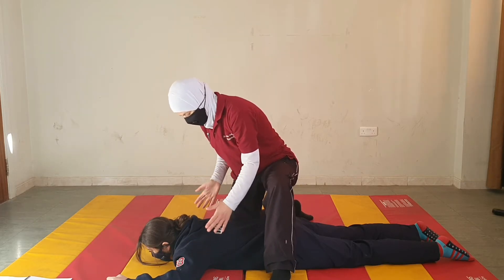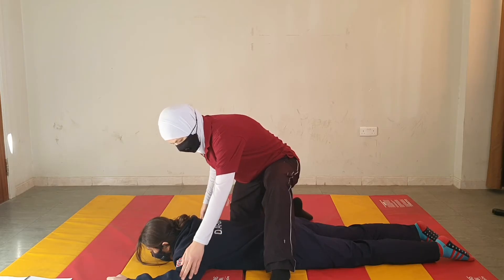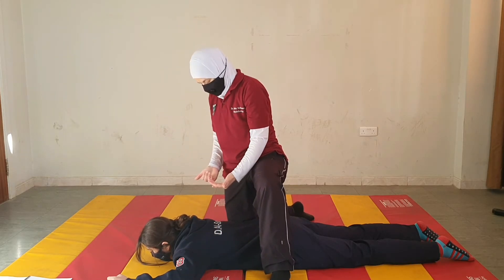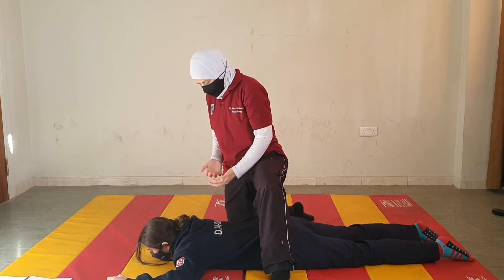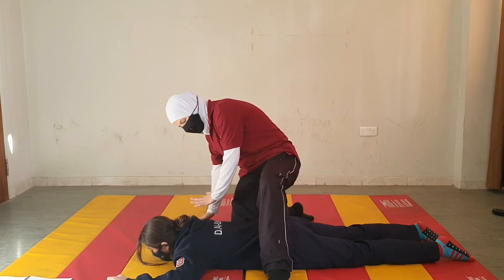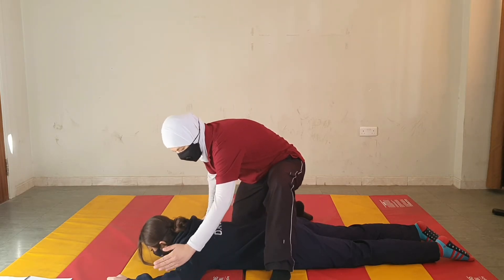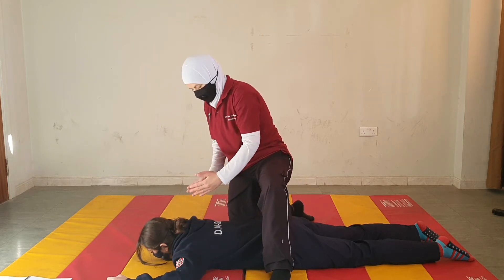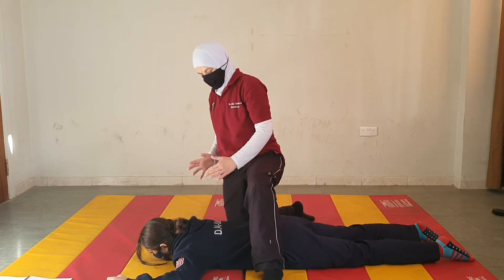On the count of three, I want you to push your elbow down against the mat and try to lift your upper trunk up. After we do that, you try to shift your weight to one side — for example, the right — and then move the left arm towards your body. Then shift the weight to the left and move the right towards the body. We will do it and I will explain one step at a time.